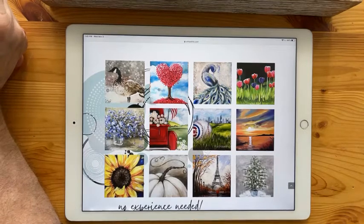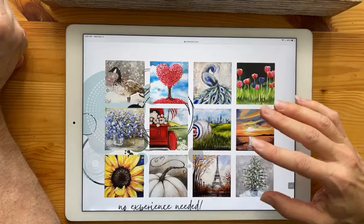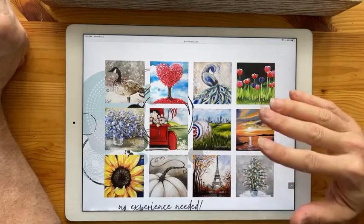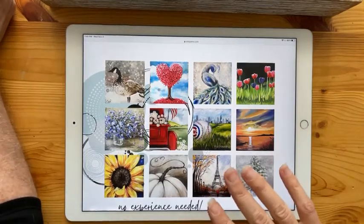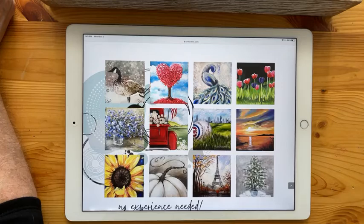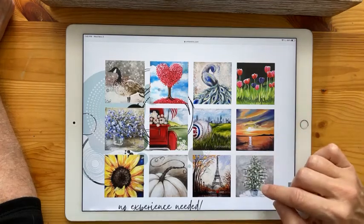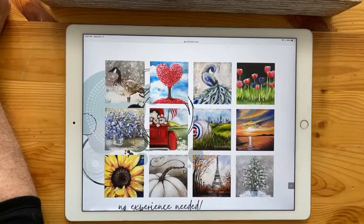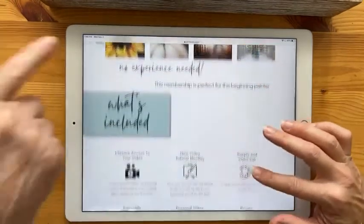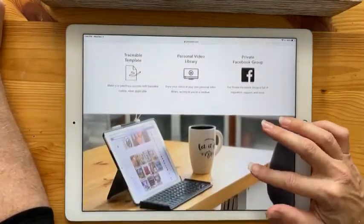Each one also, I just want to mention that I plan on changing these a little bit. I wanted to step them up a notch. They're still going to be for beginners, but I'm going to be painting them with the inner circle also. We're going to fancy them up a little bit, maybe just add something that we didn't do before. Although I don't know if we can fancy this one up anymore. You can't. I love that one. That was one of my favorites. I love that too. The flowers were pretty too. This one, oh yeah, that one's Wild and Wonderful.